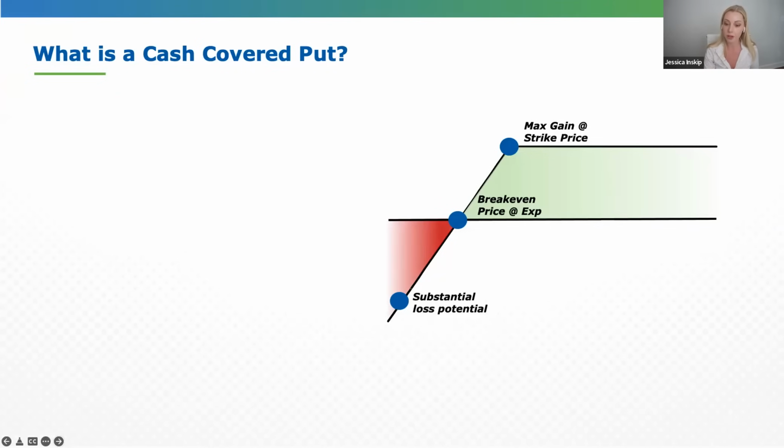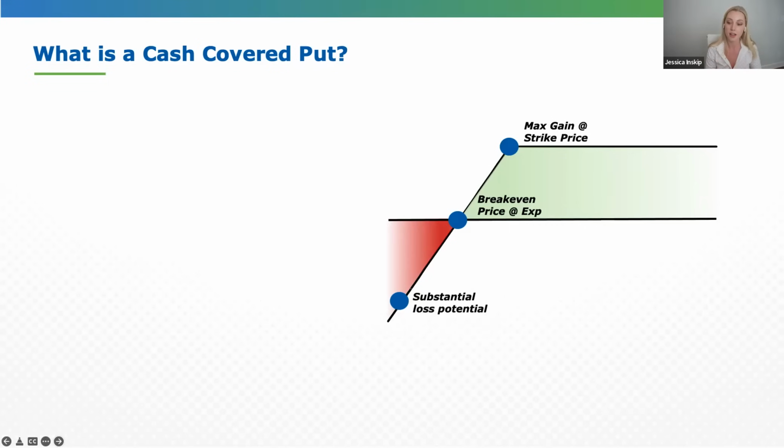Same type of scenario if ABC is trading on the market at 100 and the put has a strike of 110, you hold the right to sell at that higher price at 110, as owning the put, so not the short put. Therefore, the obligation on the short end would be kicked in. So there is substantial loss potential with this as well. Same thing. Since it contains the obligation to buy, if that obligation is invoked or you're assigned, then that's the max amount that you can lose. So that's what I want you to take away from that.